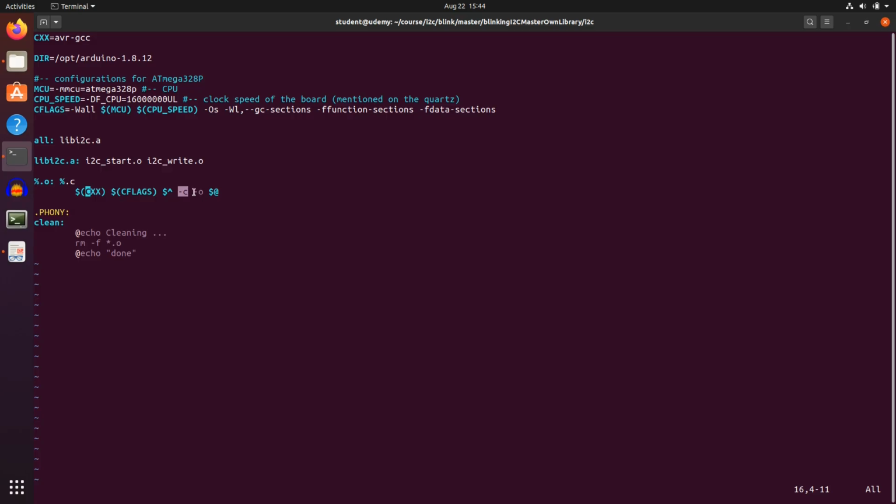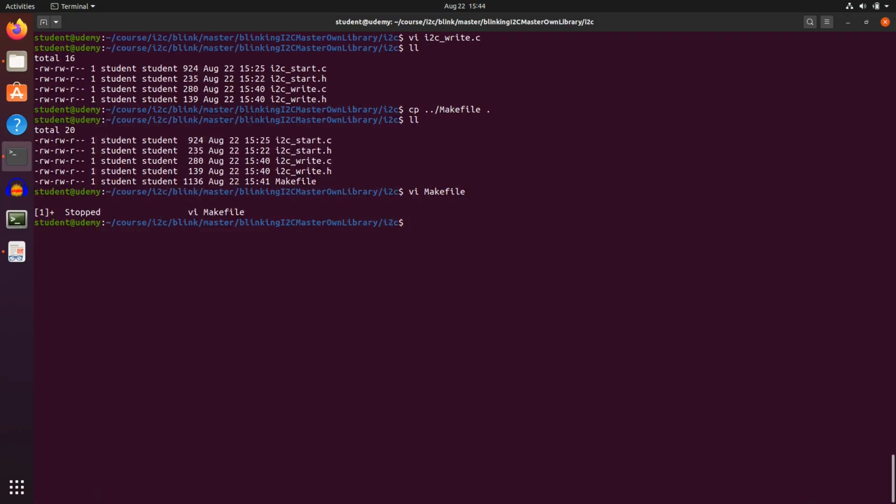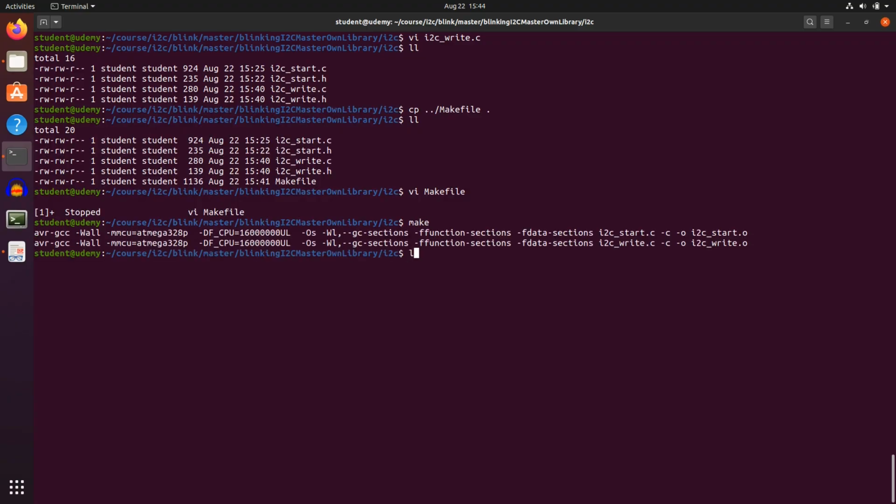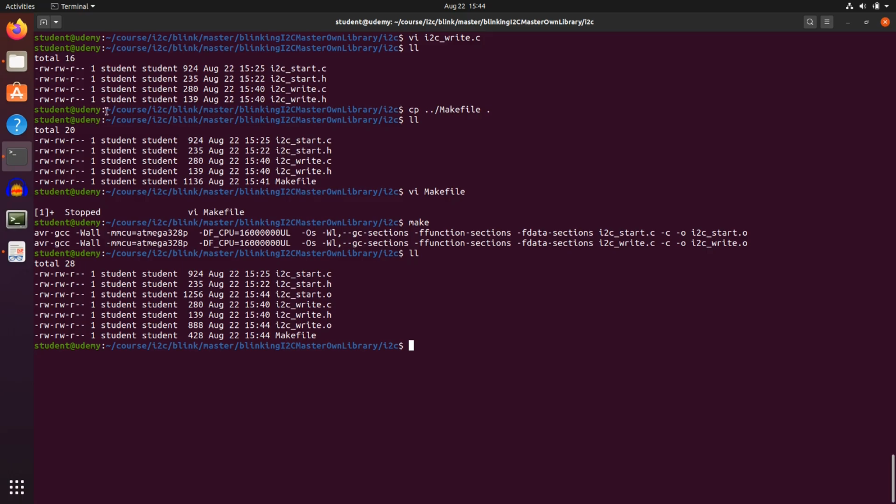That means I get object code, and the output will be the filename.o. That looks about right. Let's try it out and compile. And we get 2 .o files, which are required for our library.